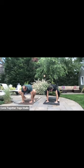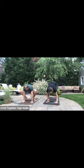Good. You can stay here again for another few breaths, or you can try for your crow pose. Release the hands to the floor. Try not to bring the sit bones up too much. Create this nice soft shelf with the arms. So bend the elbows. Start to balance on one leg.